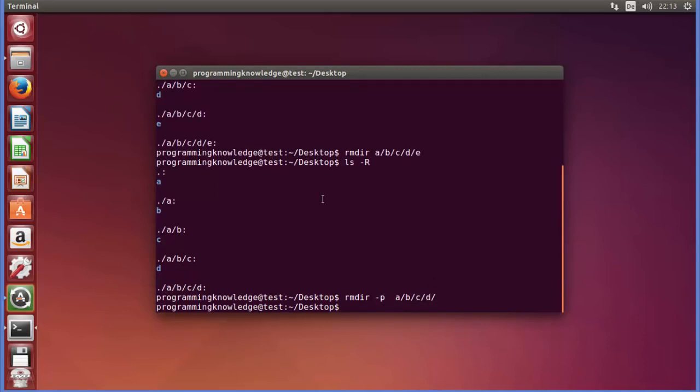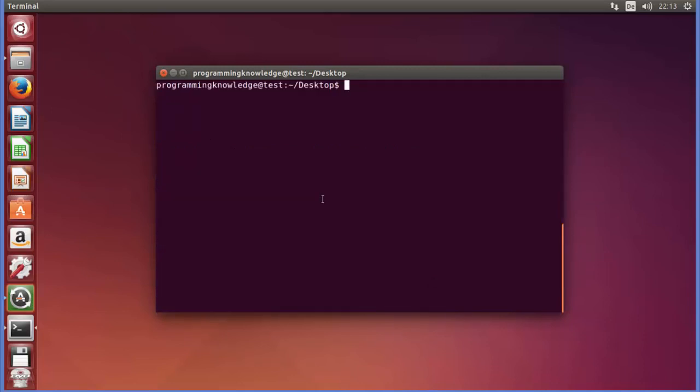Okay, now I'm going to clear the terminal, and then once again I want to create the same directory structure, and I want to show you one more thing. In order to execute the previous command you have executed, you just need to press the up arrow key, and it's going to give you the last command you have executed, right?